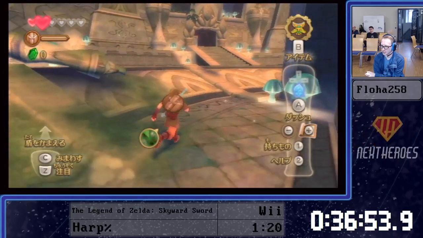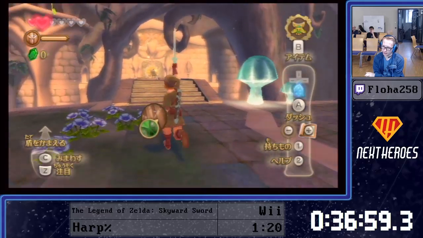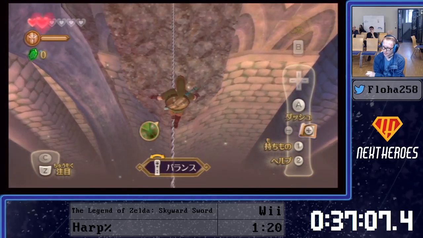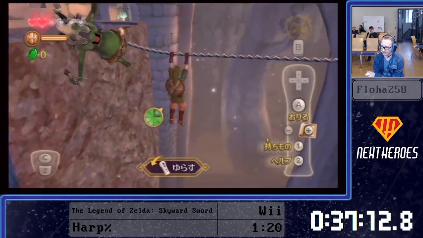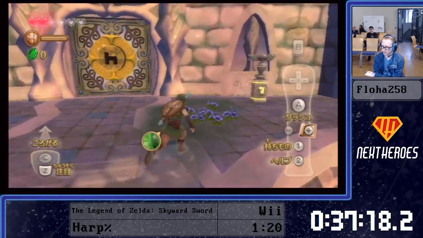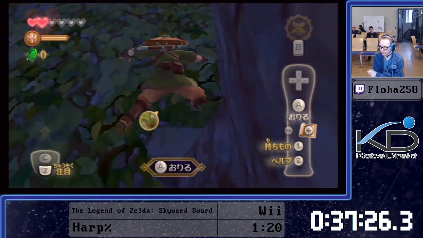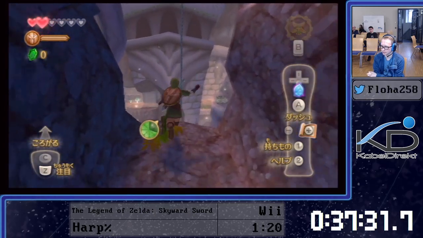So we actually only need a beetle once in a run, but unfortunately there is no other way to skip that passage without having the beetle, so, yeah. Oh, I actually think there is a way to skip that passage, it's just really slow. So it's faster just getting the beetle.